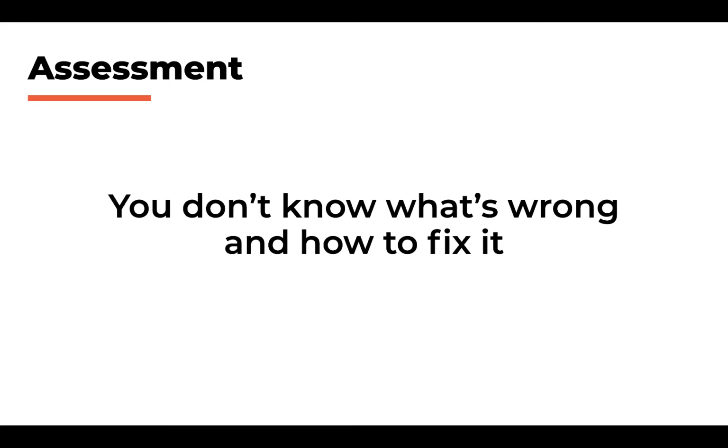You don't know what's wrong and you don't know how to fix it. And the only way to solve that problem is with assessment. And we're going to show you how to do that today. Without assessment, you're making a guess on what's holding you back, and when your training and decisions are based upon a guess without 100% certainty, then how can you expect to get any results?